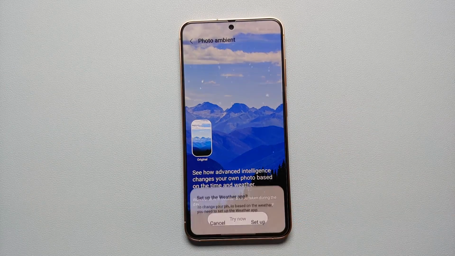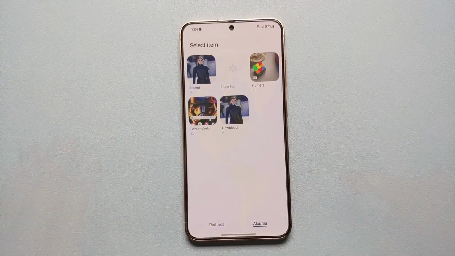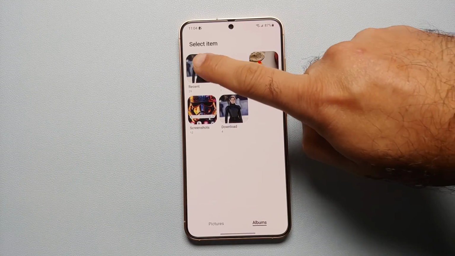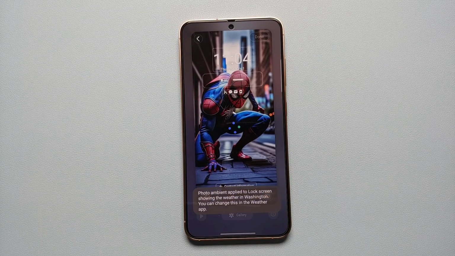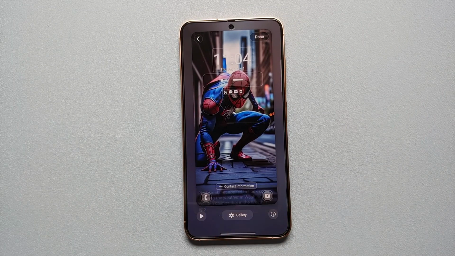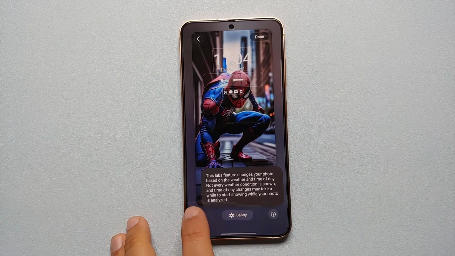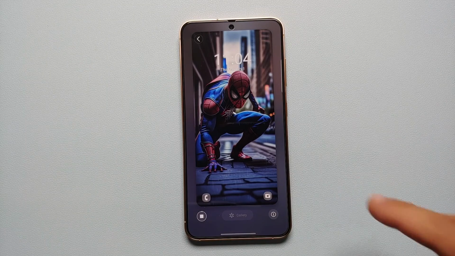And all you need to do now is say try now, and of course you do need to set up your weather application. Now, once you've set up your weather application, it is going to open your gallery. So let us say I want to use a specific picture. I want to use this picture of Spider-Man over here, and then photo ambient was applied successfully. And now if I press the play button, let us say it is snowing outside or it is raining, there it is.